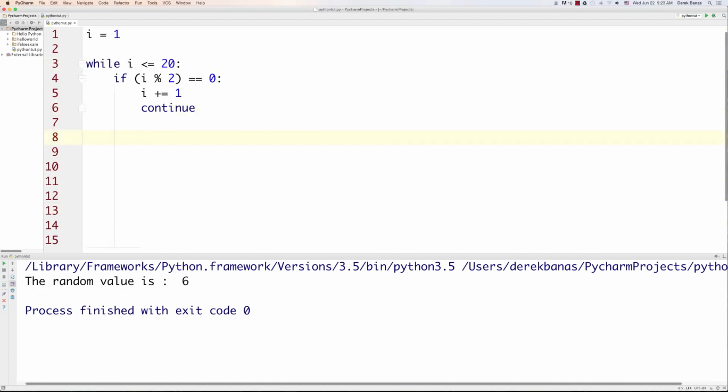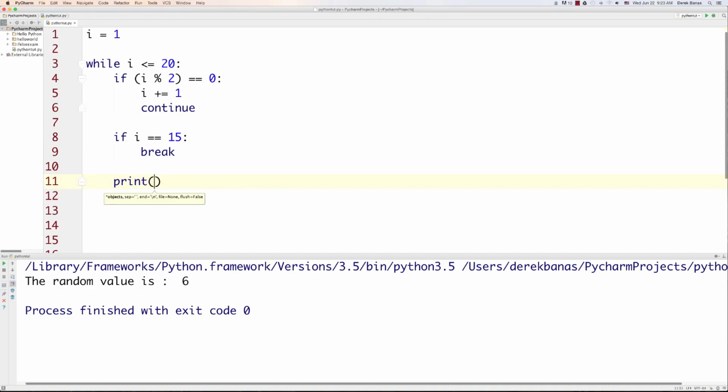You're going to see exactly how that works here in a second. I can also come in and use break to jump completely out of the loop. So let's say if I is ever equal to 15, I want to stop looping altogether and quit the program. Well, I would just type in break, and that's exactly what that does. I still want to print some values, however. I want to print our odd values out on this screen.